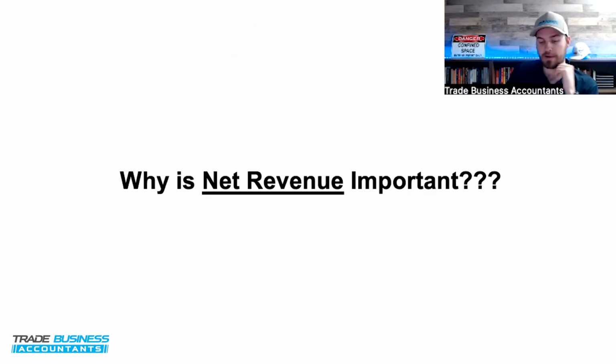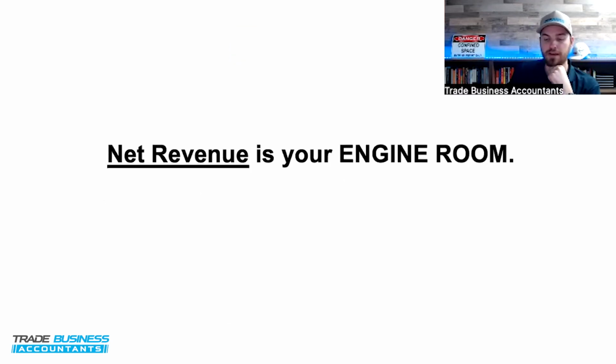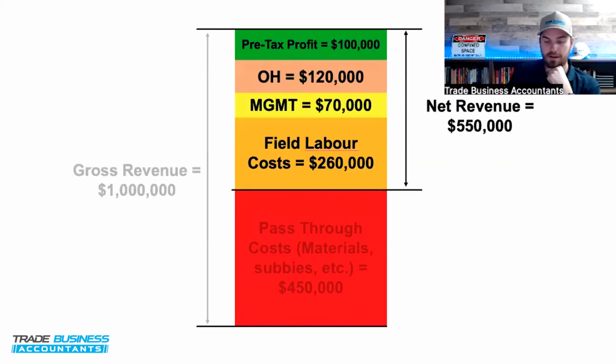So like I'm saying, why is net revenue important? Net revenue is your engine room. Net revenue is what covers your pre-tax profit, your non-salary based overhead, your management costs, and your field labor costs. So looking at this number, completely forgetting about pass-through costs, the first figure we need to be looking at when we actually go to the performance tracker is your net revenue.